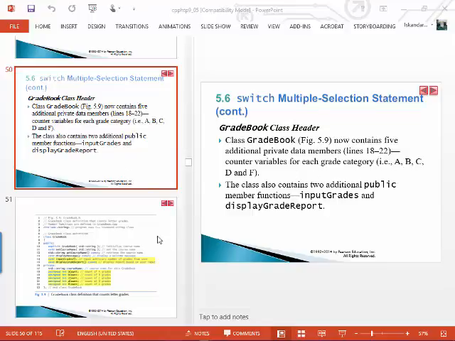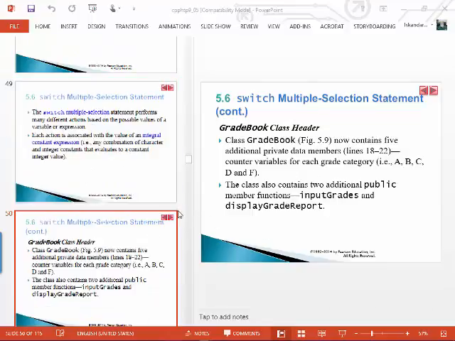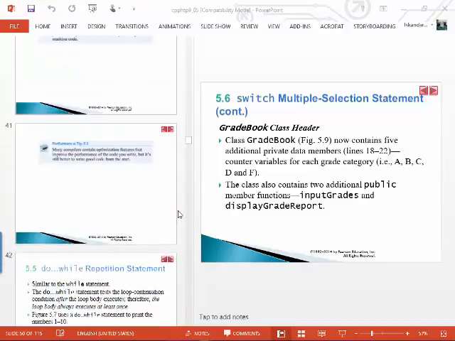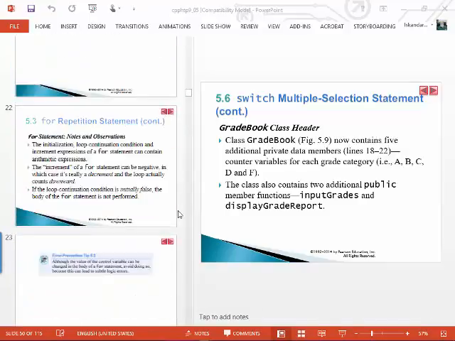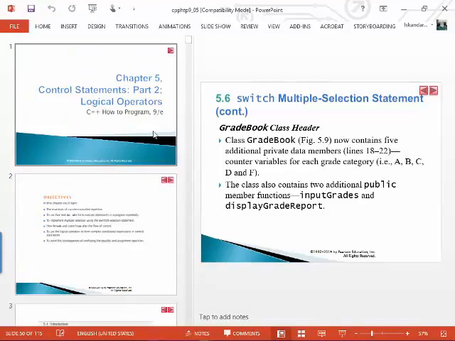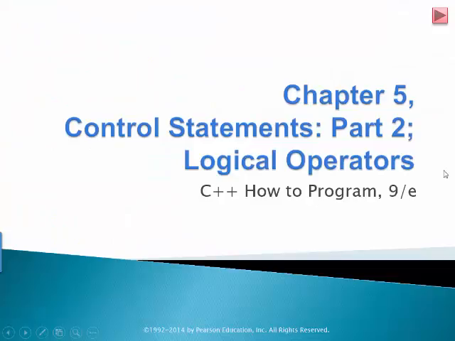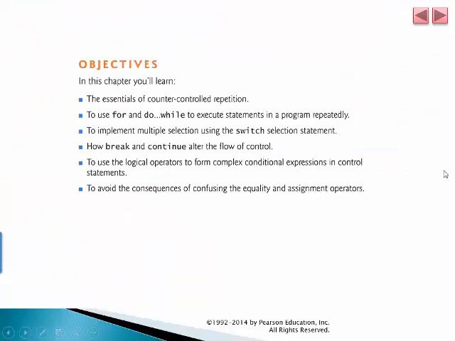The last thing I talked about was the if-then-else statements and the do-while. You probably remember these slides. This is chapter 5 out of the book, and I'm just going to slide through them real quick. I covered the for loop and the do-while loop, and there are two versions of that. In the previous chapter, chapter 4, I covered the if statement and the if-else.